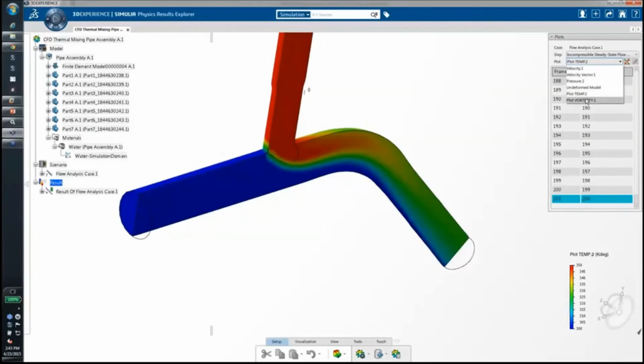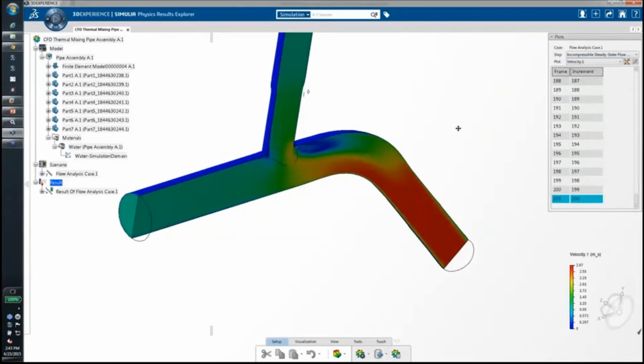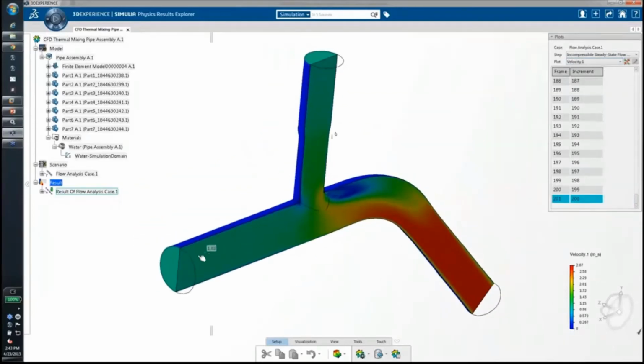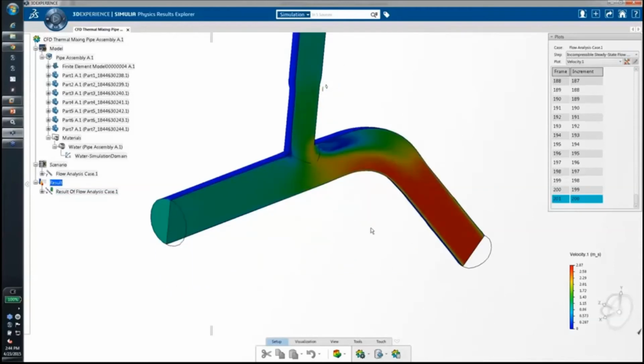There's more available than this. But if we take a look at, say, velocity, you can see that, remember, we had 1 coming in. I have 1 and 1 on this one, and then there's this area here where there's not a lot going on. There must be some vortices there. And then down here we have the outlet. So we can see the different velocities. And let me turn that section off.